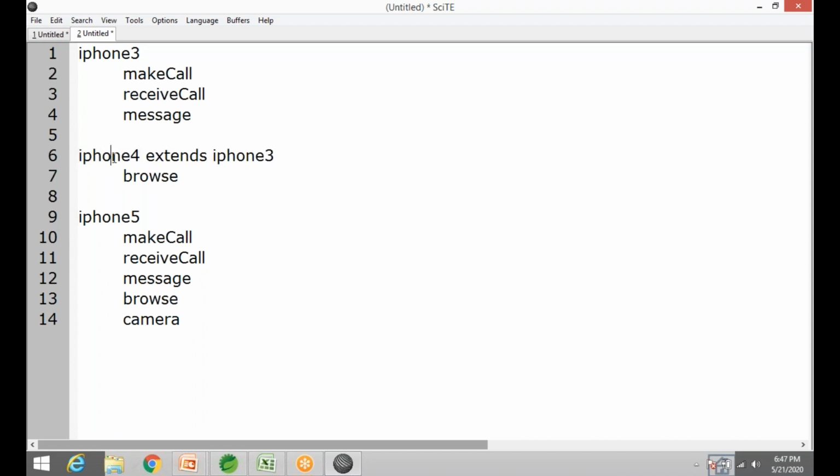So right now in iPhone 4, how many features do you have? One. iPhone 3 and then adding like browse. Do you have one feature or four? Four features. Three features you inherit from this program, and one you have here.